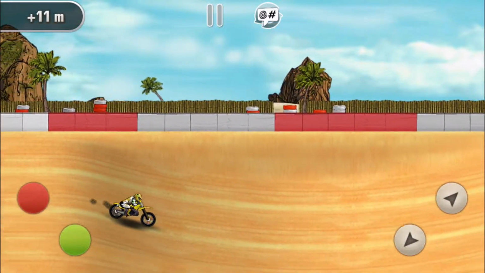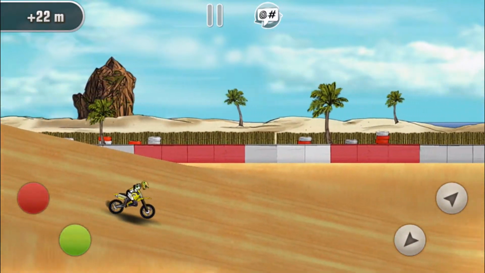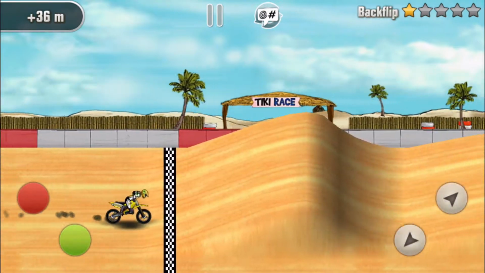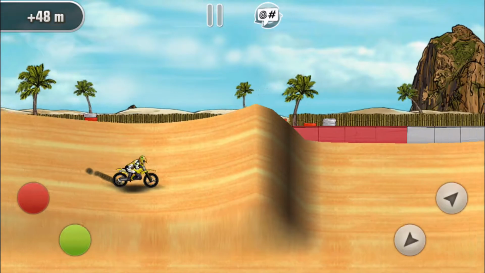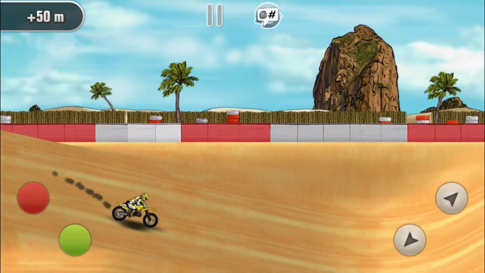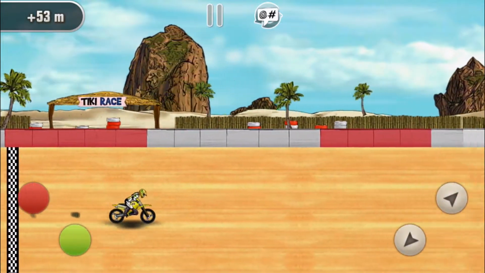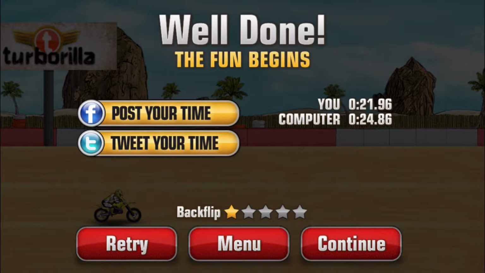Okay, so you've got the accelerator and brake through the green and red buttons. The buttons on the right, they control whether you tilt the bike forward or on towards the back. Now, that's the first race. Done. Okay, so I'll continue on to the next one.